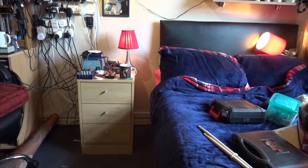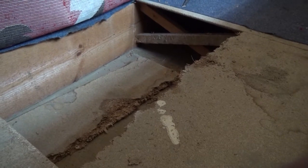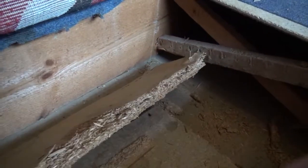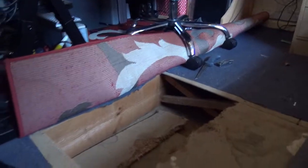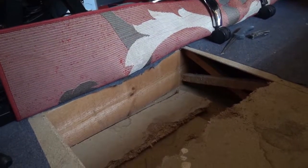Flooring. Yes, good old flooring. Not so good old flooring. I just came across this problem and I wanted to show you how I'm going to fix it. The floor actually went, not all the way through, I didn't go through it, but as you can see, the crappy old chipboard's gone, and the floor here was very unstable, to the point that I had to put a piece of wood, which is this piece of 5x1 I think it is, across the carpet there to form a brace. So what I'm going to do today is fix it, obviously.